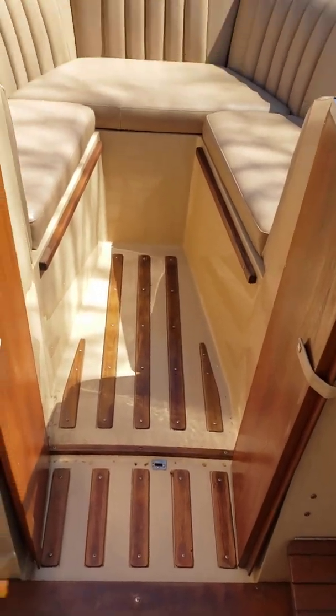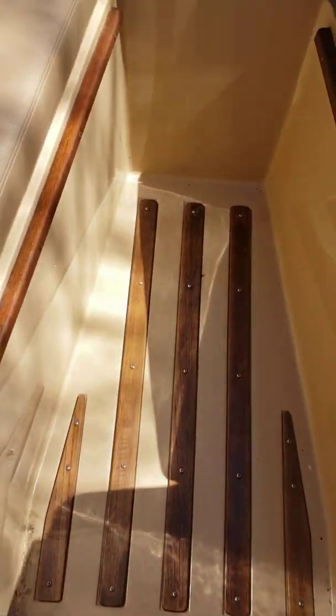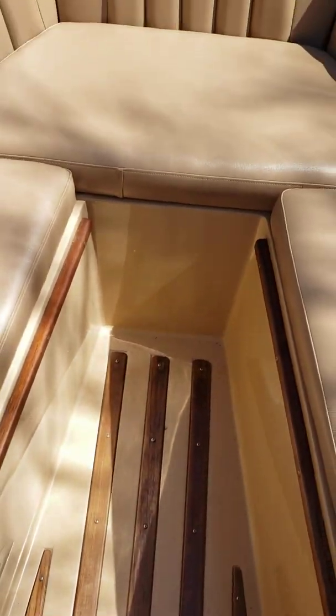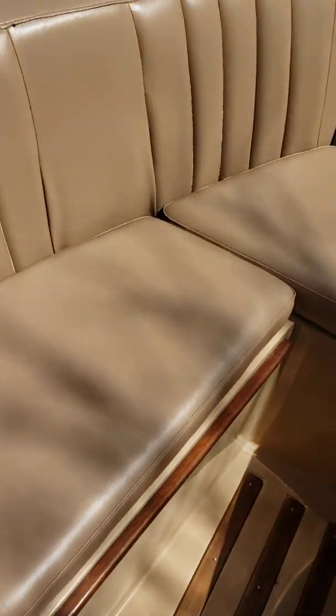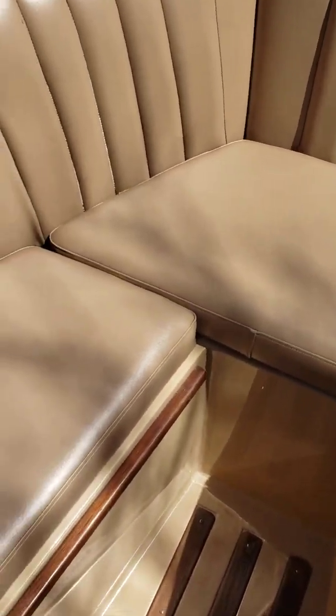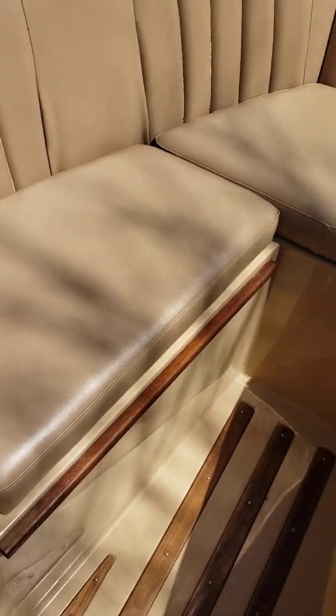I was too new to boating. That was 2 years ago, sorry. But this front end for me was a little too short. I did not know at the time, look at that custom woodwork, that this had this center pad here. This was open. So when I came up here, I have some taller friends and some bigger family, and all I could see was that this was really short and not a lot of fun.